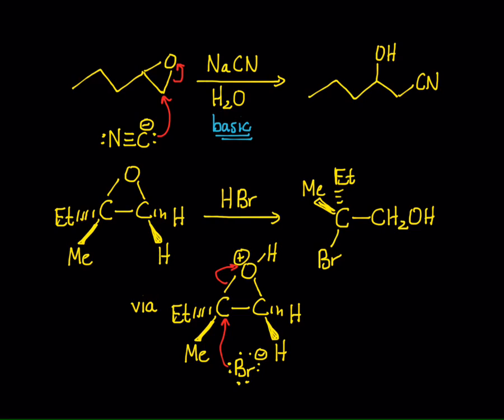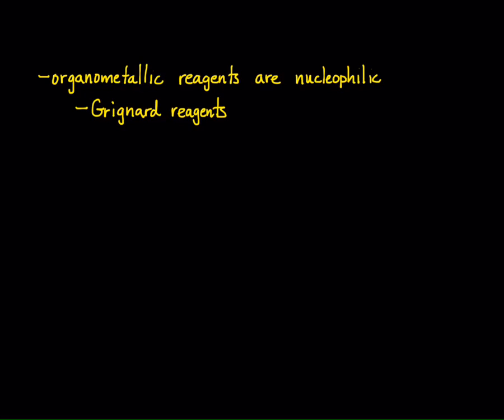Okay. Now, one of the things that we have certainly talked about in the past is organometallic reagents. And we're going to bring these up again because organometallic reagents are nucleophilic, right? They're bases and they're also nucleophiles. So recall organometallic reagents are Grignard reagents and organolithium reagents. And so we can treat epoxides with Grignard reagents or organolithium reagents.